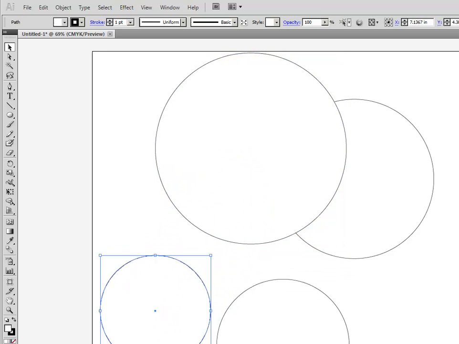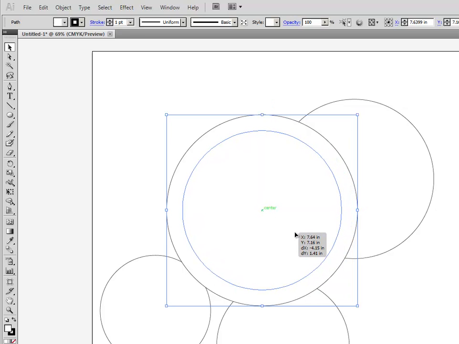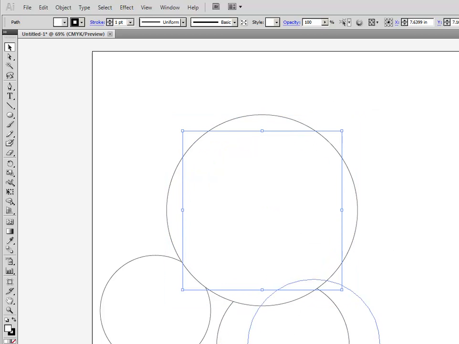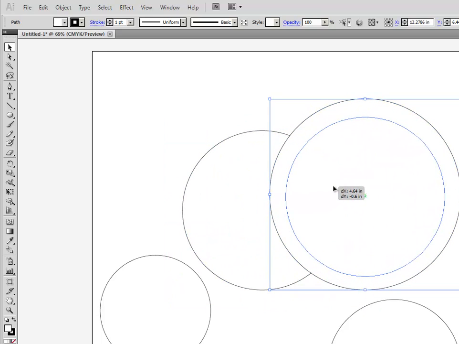Okay, now we're going to line these up one on top of each other. And Illustrator is great because it provides us some guides that will tell us when the centers of both circles are matched up. So as you can see, the center has appeared. We know that it's in the middle, so I can let go. Then I'm going to move the next one. So what we've encountered here is that the second circle that I moved on top disappeared into the larger circle.